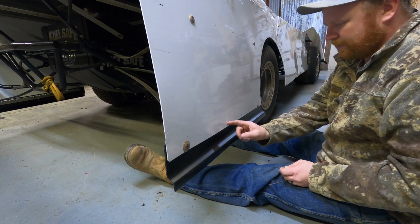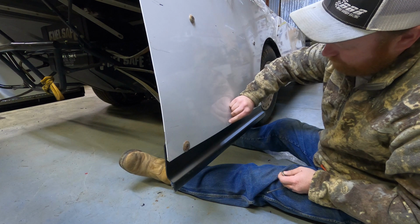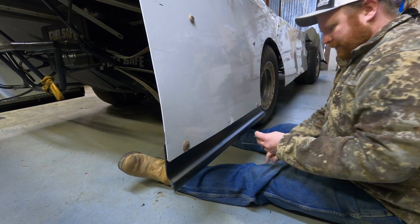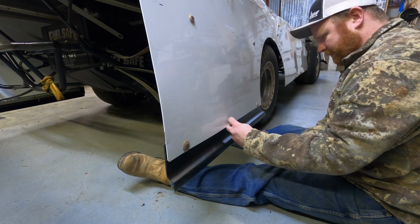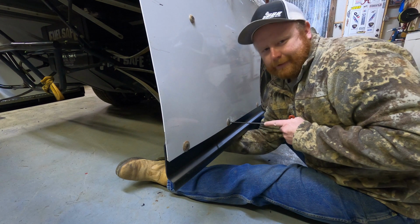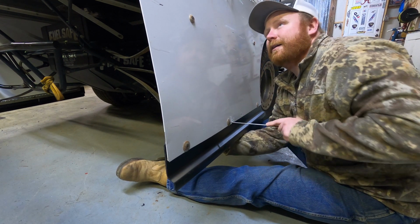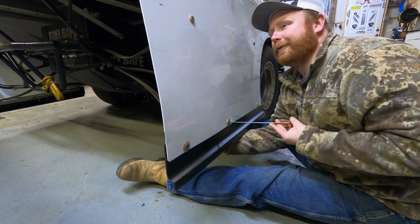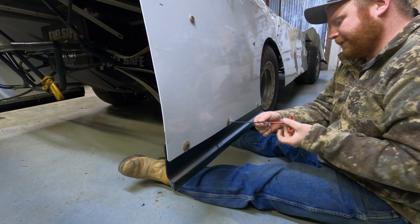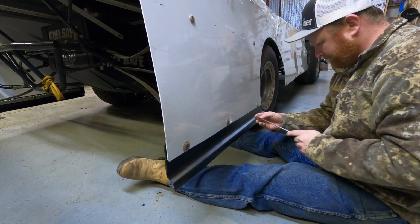And this isn't scarred up or nothing. This is just that plastic sheeting that protects everything. I'm not gonna peel it off because whoever gets the car, it'll help keep it clean to get you ready for the wrap or stickers or whatever.